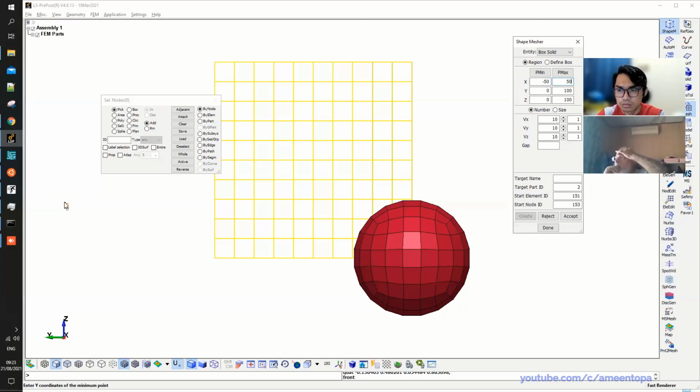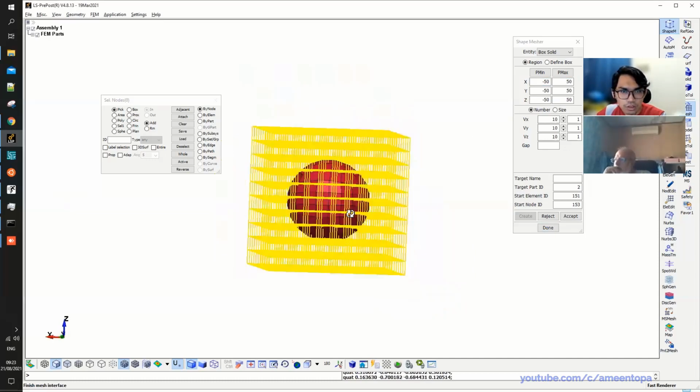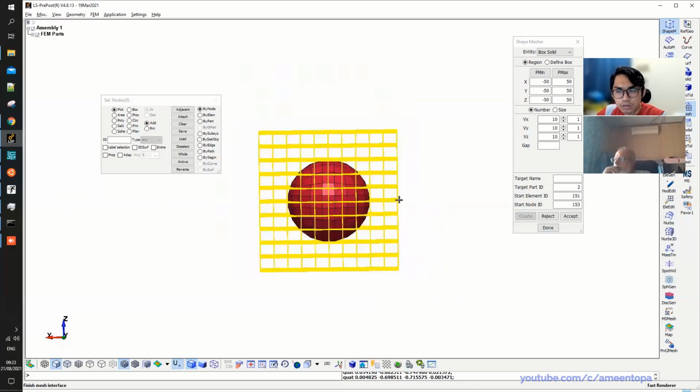No, yeah, it's okay. We just do like this first. I just want to make it center. Okay, good. Now I want the flow to be in the X direction. So this side should be a bit longer. So let's say it's 100, minus 100, 100.